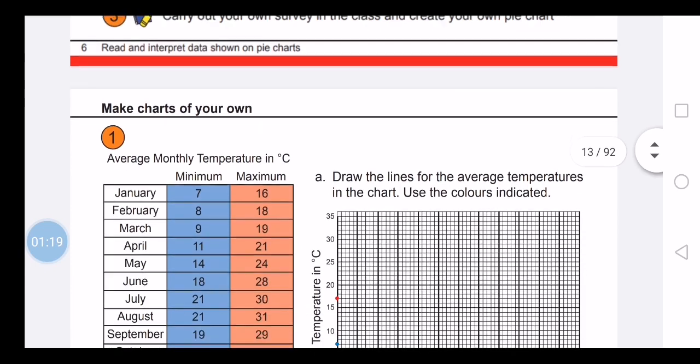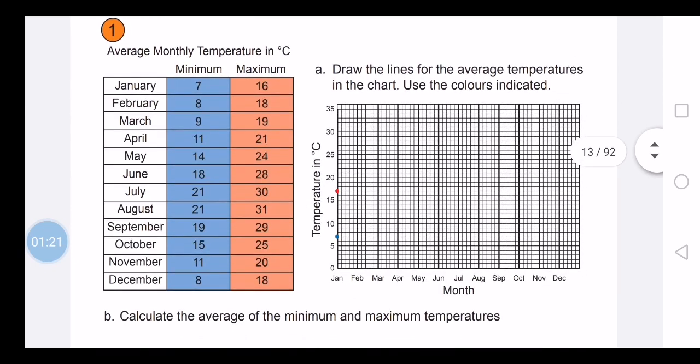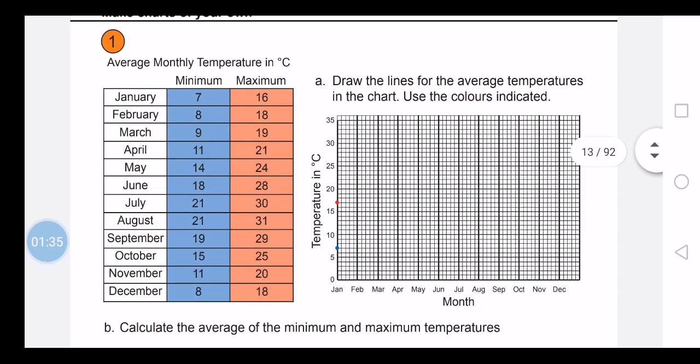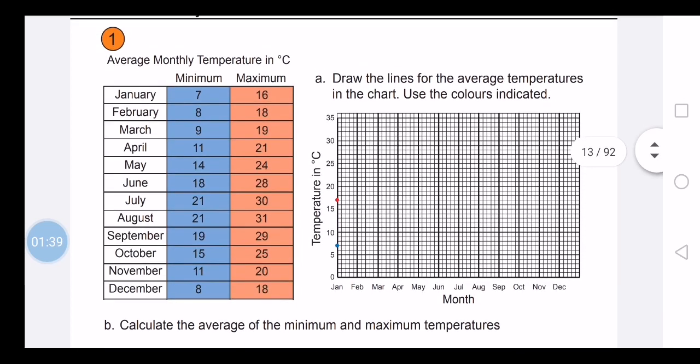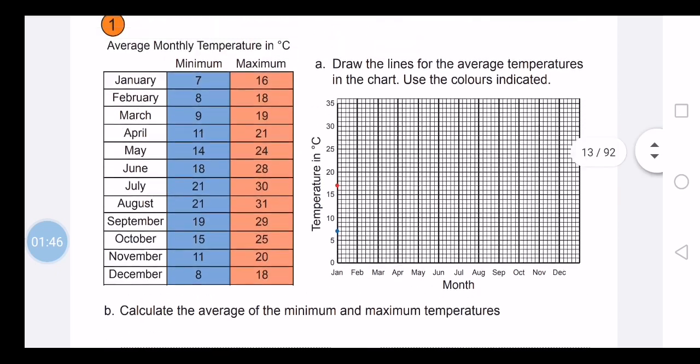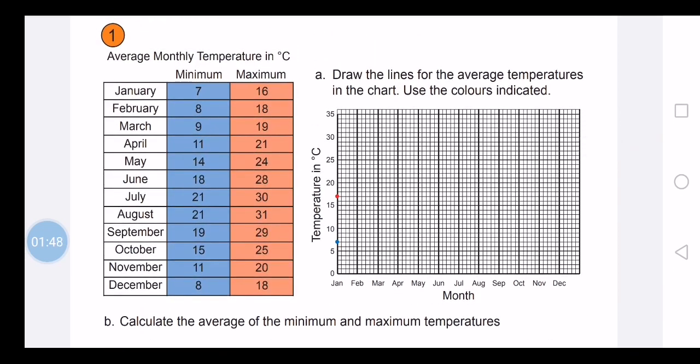Moving on to the next page, we have a line graph, just like we did when we spoke about the waste generated in 5 different countries. Except now we're going to draw a line graph for the minimum temperatures and maximum temperatures. I don't think it says in which city. We're going to draw both of them, okay? So what you have to do, for example, is concentrate on one of the lines first. I'd concentrate maybe on the minimum temperatures first.